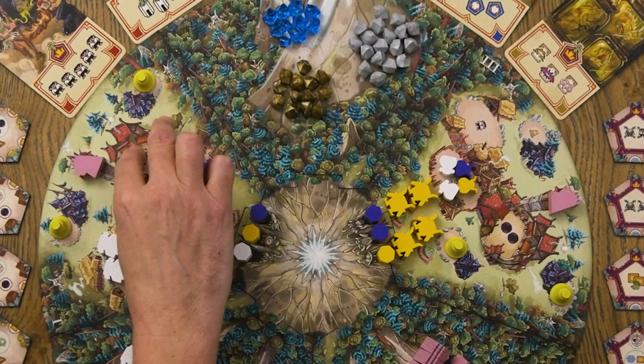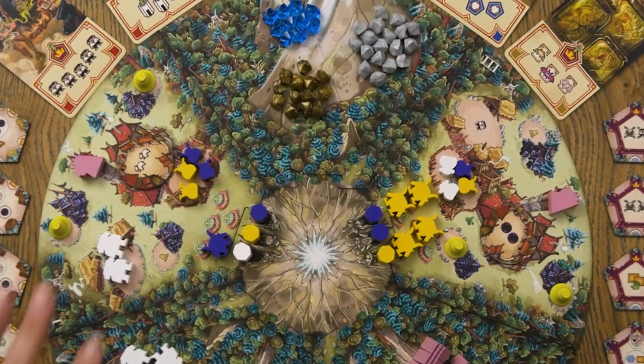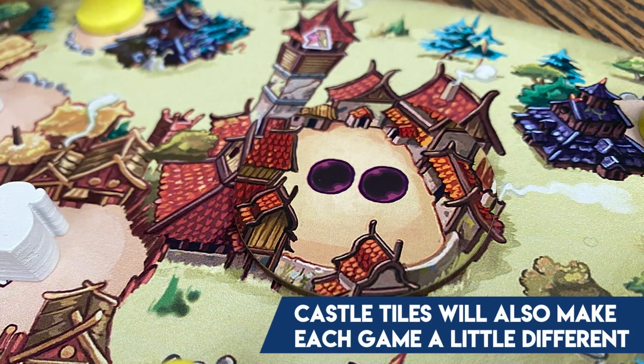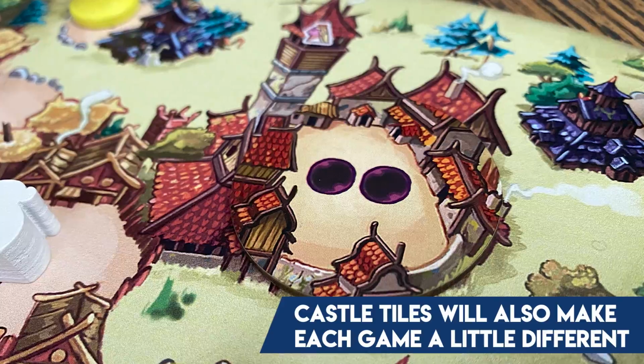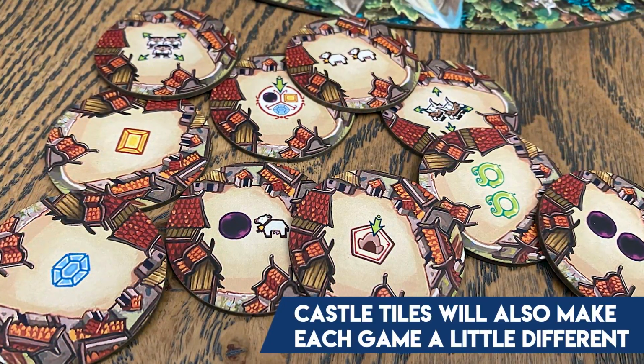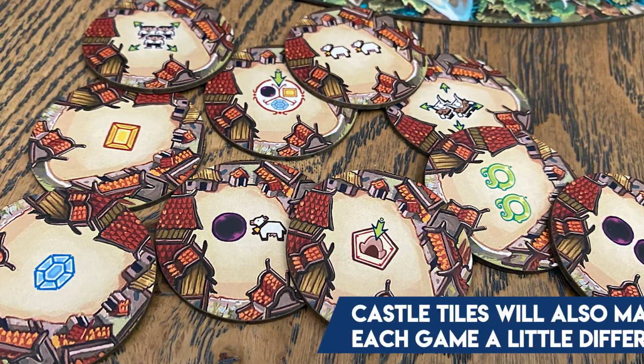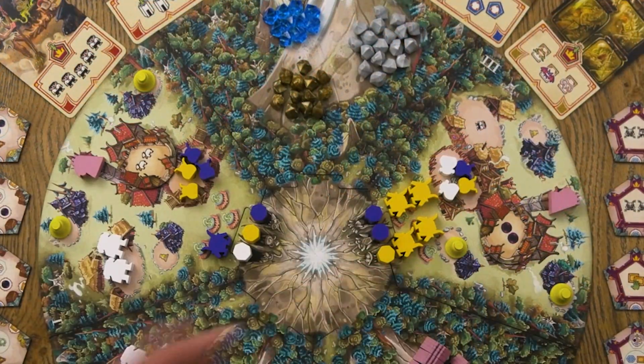And then also the last point of variability is these castle tiles. There's some castles in each of the villages. And there's, by the way, 1 village per player. So the board is set up for a 2-player game right now. But those castle tiles are one of the actions you can take when you go to the village. And every game, it could be something different. I can't remember how many there are, but like 10 to 12 different castle tiles.